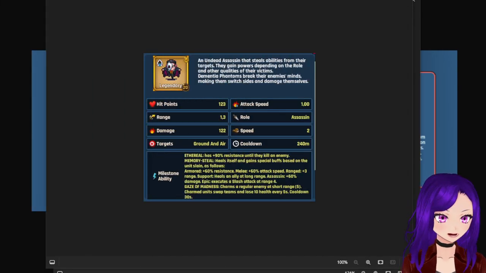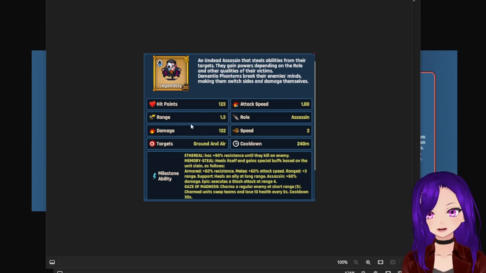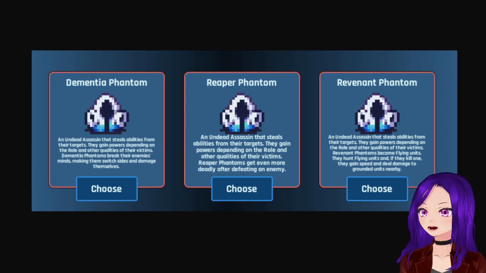This is it in epic form. It is 123 and 122, and of course epic you can target ground and air. The Dementia Phantom is an undead assassin that steals abilities from their targets. They gain powers depending on the role and other qualities of their victims. Dementia Phantoms break their enemies' minds, making them switch sides and damage themselves.